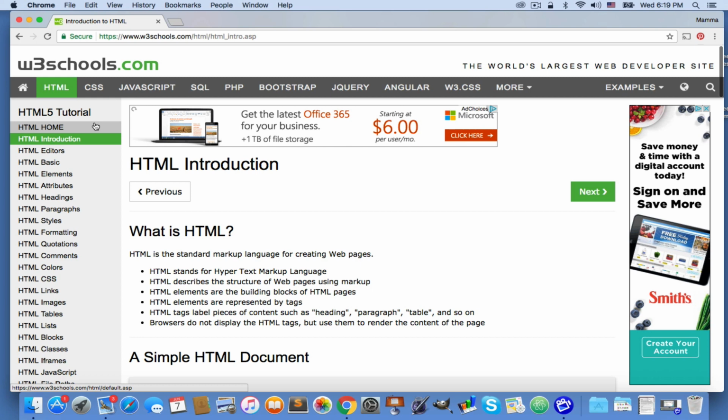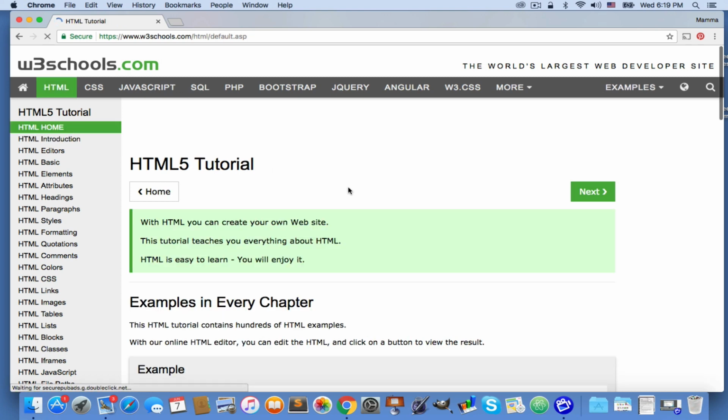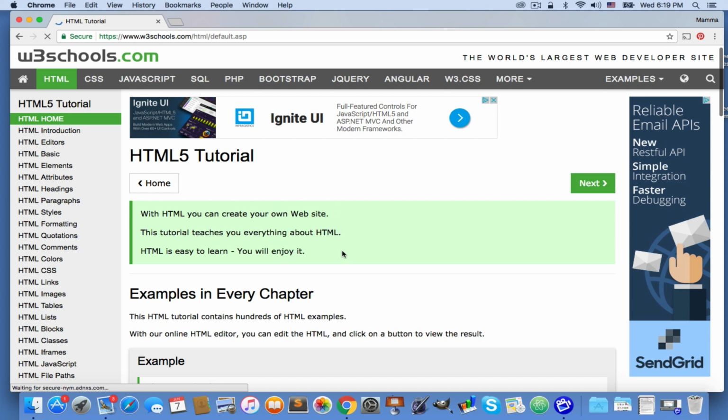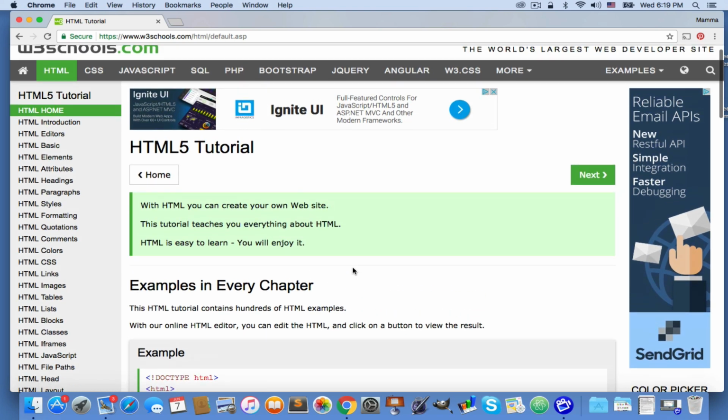So take a look here at w3schools.com/HTML. You'll get to this tutorial, and we'll start out at the home here with the tutorial. And you know, it's not super exciting to look at this particular tutorial, so I wouldn't use it for younger kiddos, just because, you know, it's a lot of reading. So maybe for adults, high schoolers, middle schoolers, that would be fine. Somebody that's just interested in HTML in general.